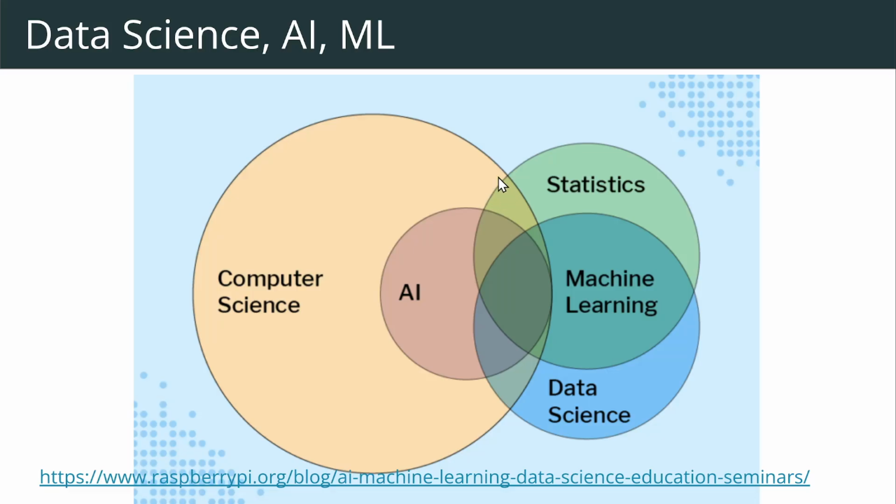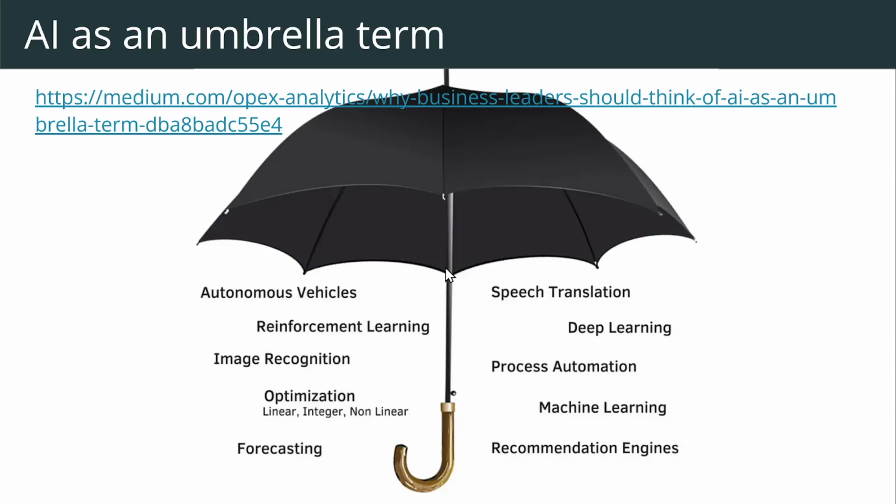We'll be touching a bit on statistics, some things on data science, and maybe some things in AI. But yeah, this is a very trendy topic nowadays. I see it as an umbrella term. A lot of people refer to AI as large language models like ChatGPT or any of those other services where it's like a chat bot. You talk to it and then it'll generate some text back to you. So that's kind of what most people refer to it as.